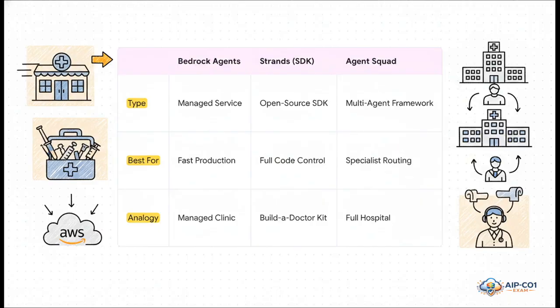You've got Bedrock Agents, which are like a managed clinic. It's super fast to get set up and running. Then there's Strands, which is an open source SDK. Think of that as your build a doctor kit that gives you complete control over every little detail. And finally, Agent Squad, well, that's the full hospital. It's a framework for routing complex tasks between multiple specialist agents, all managed by a supervisor.